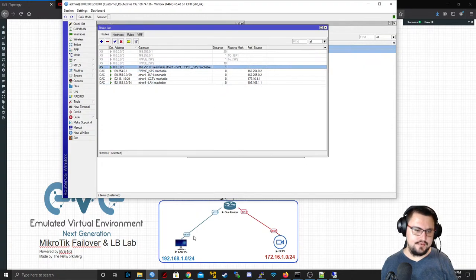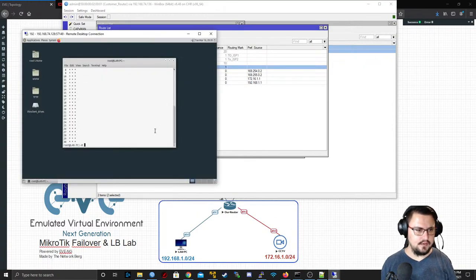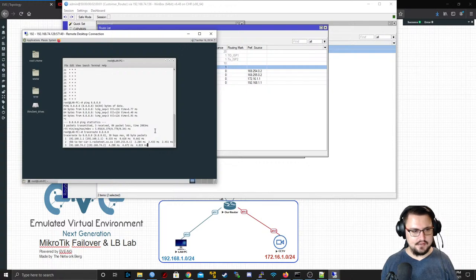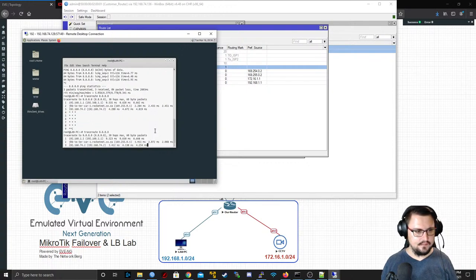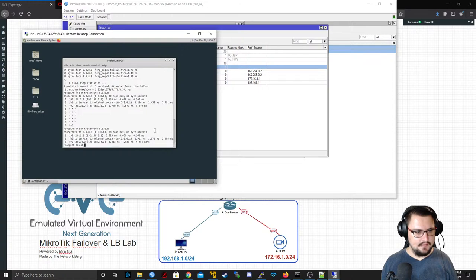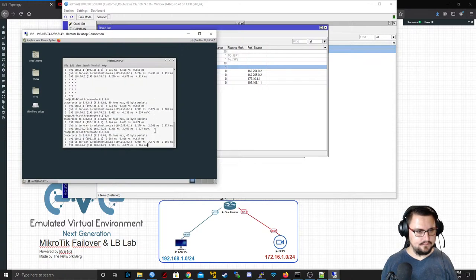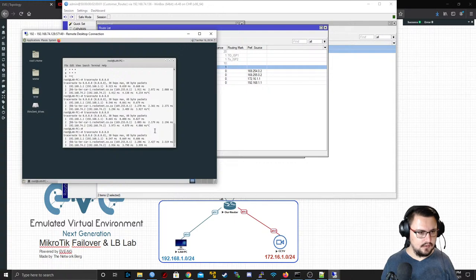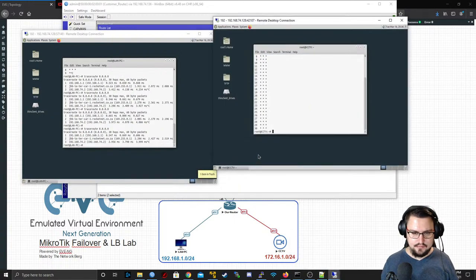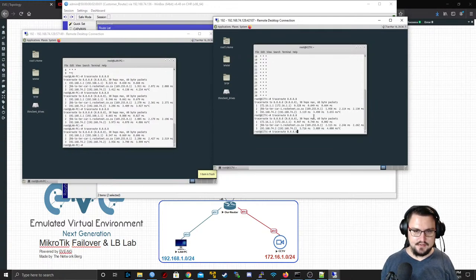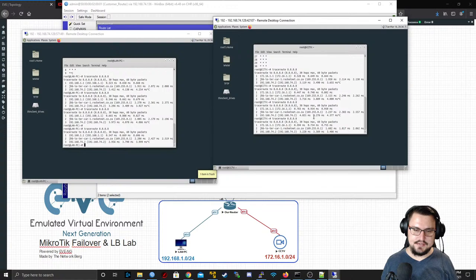So if I go onto my LAN PC, can I ping 8.8.8.8? Yes, I can. And let's see, if I run a traceroute to 8.8.8.8, that goes out over ISP1. That's still ISP1. Let's see if we do it from the CCTV. So all the traffic is now just kind of going out over ISP1, but this is just for pings.